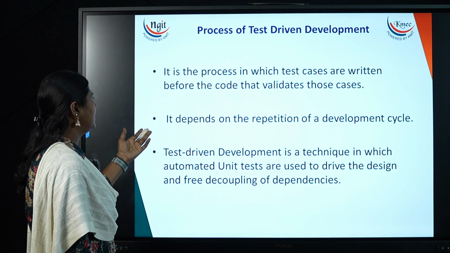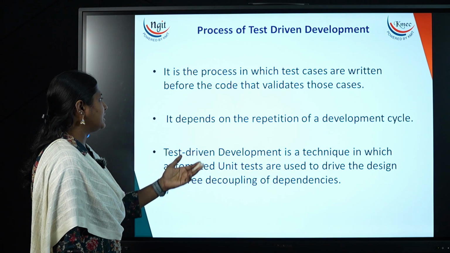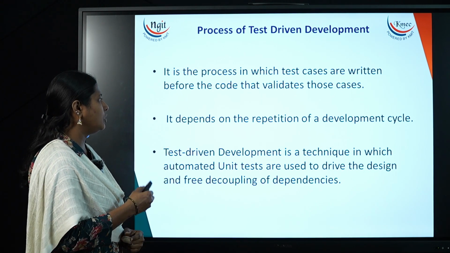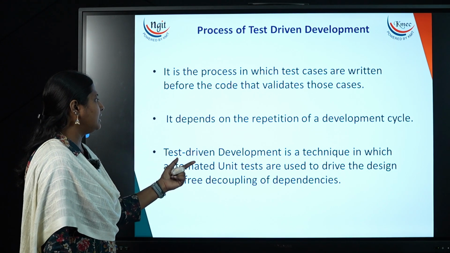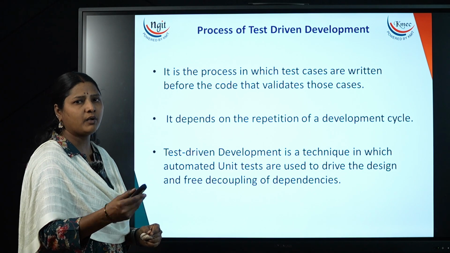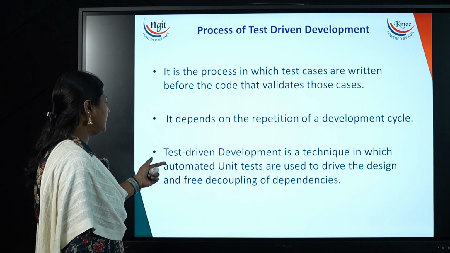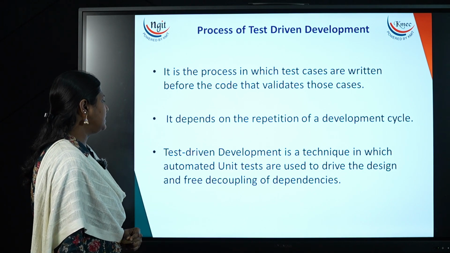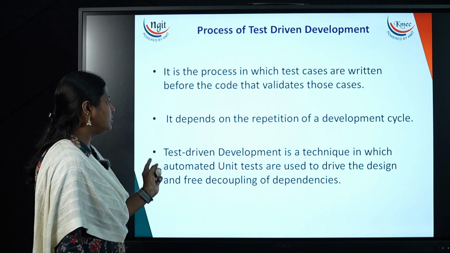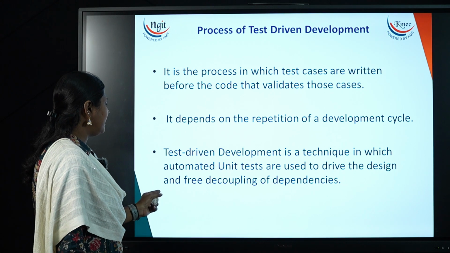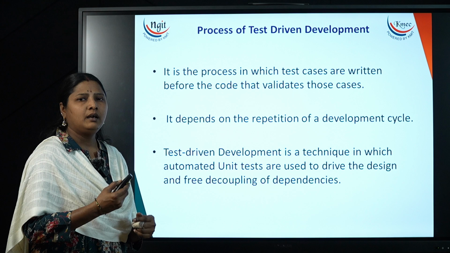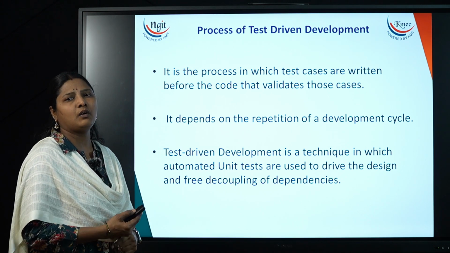So what is the process? It is a process in which the test cases are written before the code that validates them. It depends on the repetition of the development cycles, so it totally depends upon the number of cycles used in the development of software. Test driven development is a technique in which automated unit tests are used to drive the design and free decoupling of the dependencies. So this is helpful in coupling and decoupling of the code also.